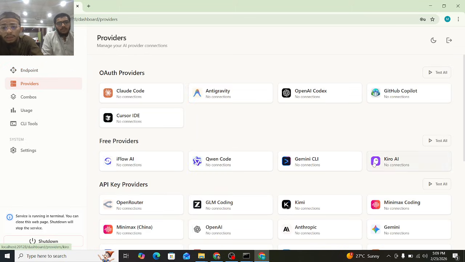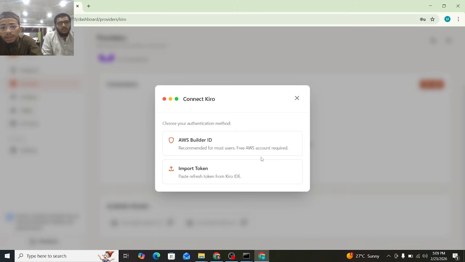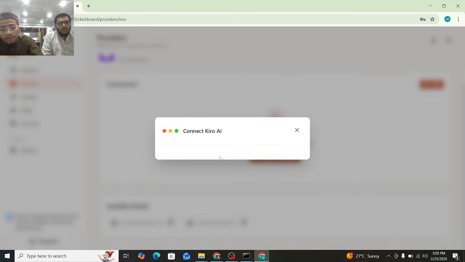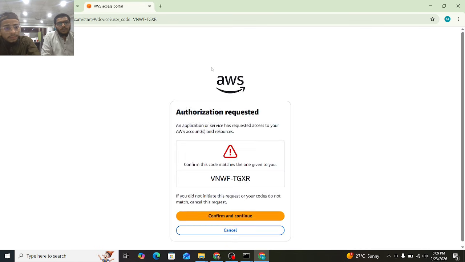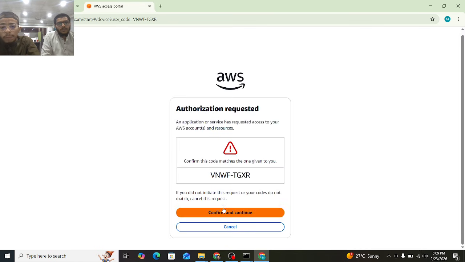You can see Kiro AI. Here you use AWS Builder ID, and you will confirm. If you are a first-timer, you will sign up. It's easy, and at the end you will confirm and continue.